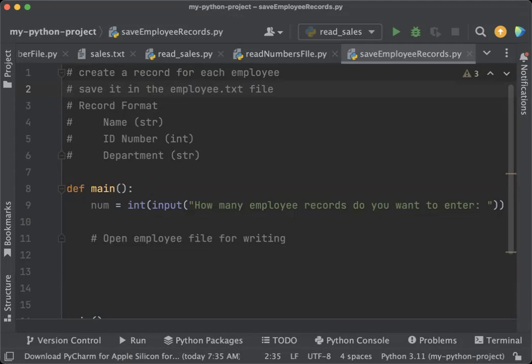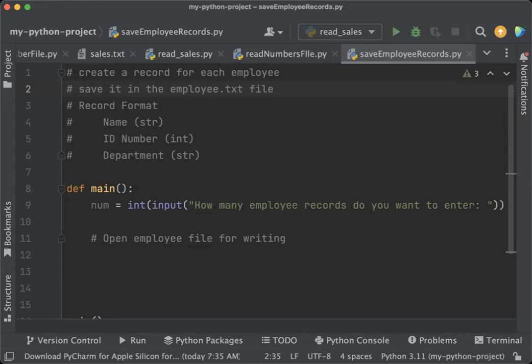For example, if we're doing employees, each employee will have a name, an ID number, and a department. In this example, the name and the department are strings, and the ID number is an integer. We're going to simulate a spreadsheet where we would have rows and columns. Each row represents an individual employee. For each employee, Bob, they would have a name field entry, an ID field entry, and a department field entry. All that together is Bob's record, and you would have a record for each employee.